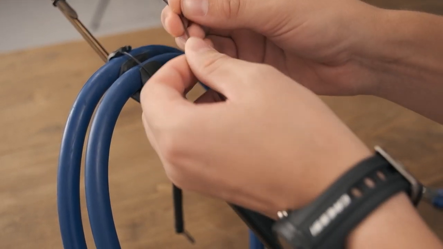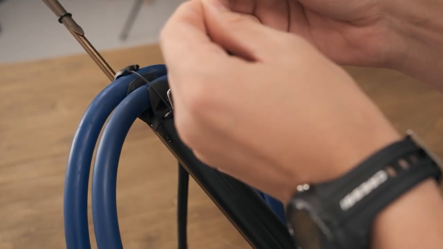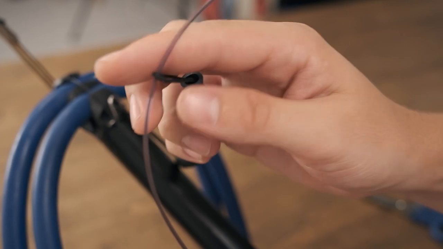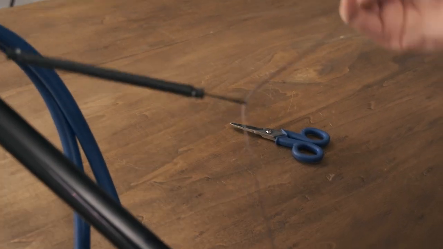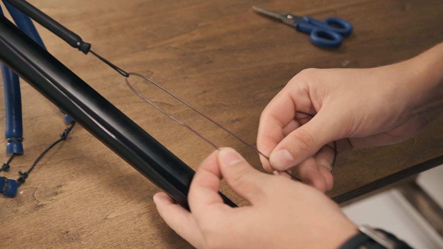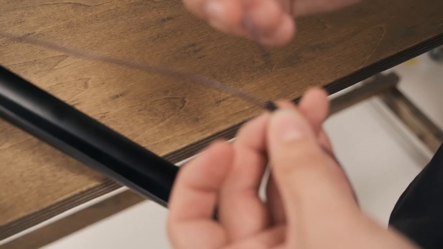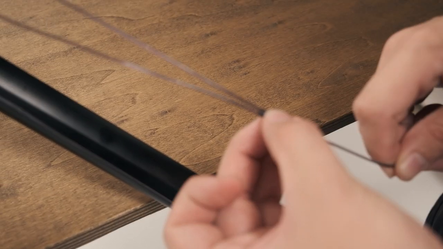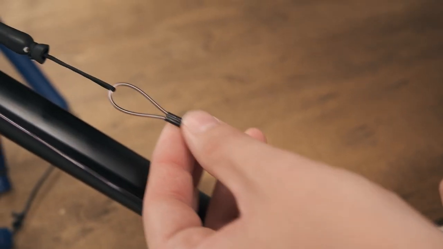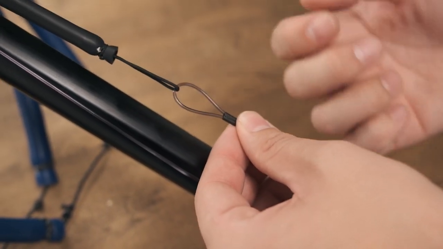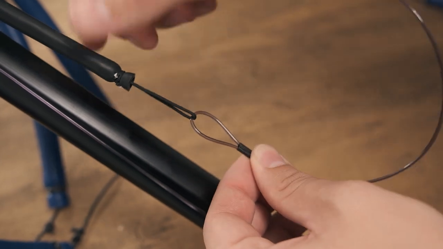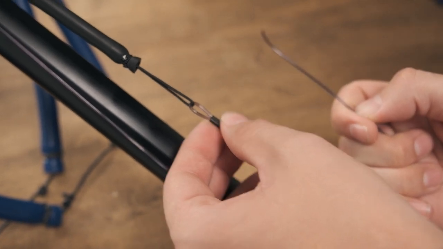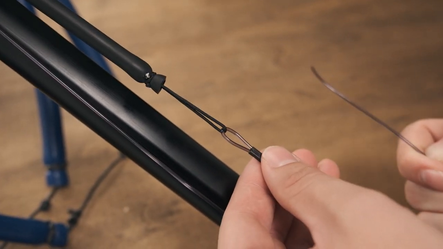Now we're going to run our crimp over our mono and run the tag end of the mono through the loop in the muzzle bungee. Here we will run the tag end of the mono through the crimp like that, and then slide the crimp up to leave a loop about that size. Now to tighten down the mono to create a little bit of tension on the muzzle bungee, the tag end of your mono just give it a pull, and you can continue to slide the crimp down to create space.